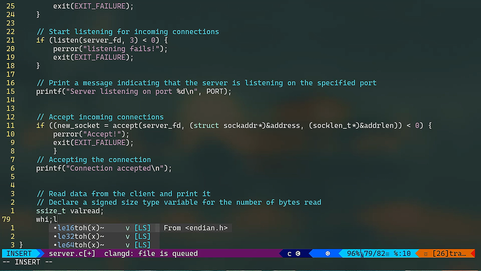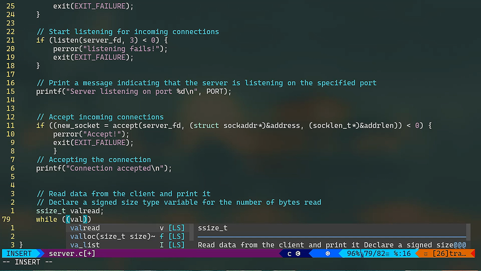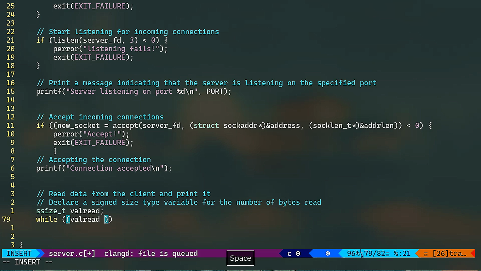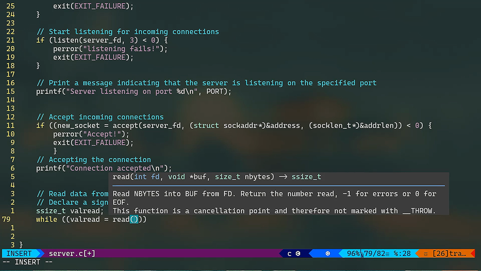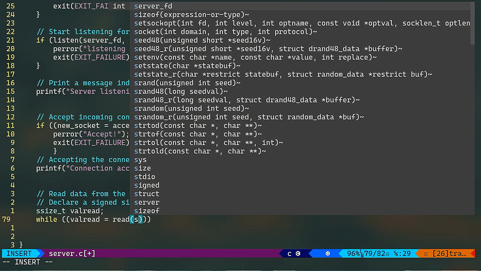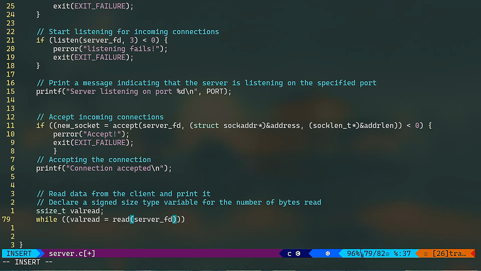And then I will have a while loop checking if that valread is equal to a method called read that will take the server file descriptor as the first, or no, I think it should take the new socket, right? Because we want to check while there is data to be read. So we will need that new socket, not the server file descriptor.